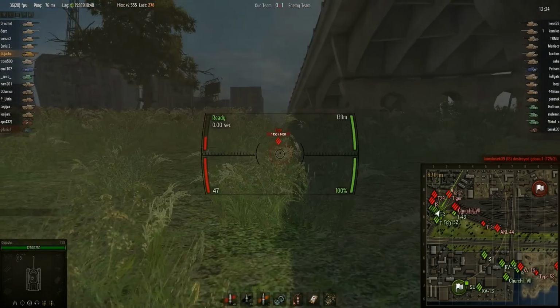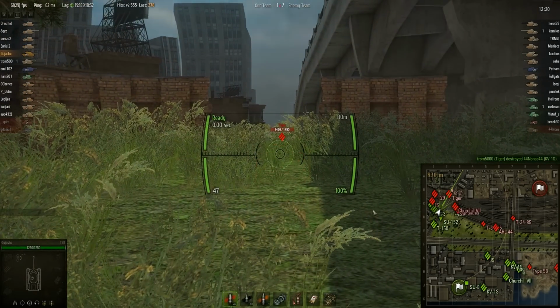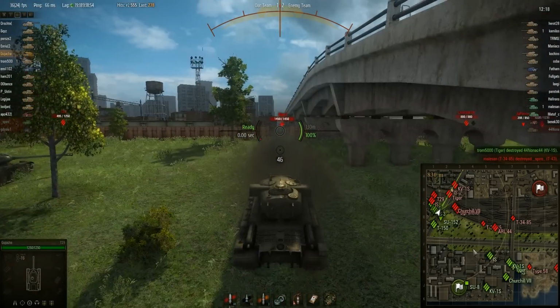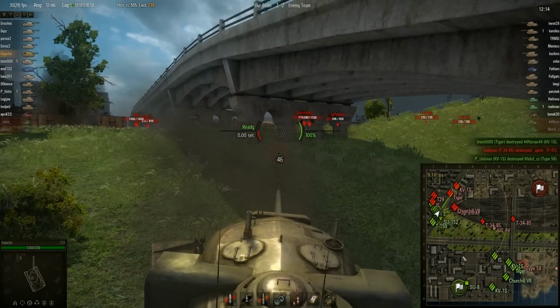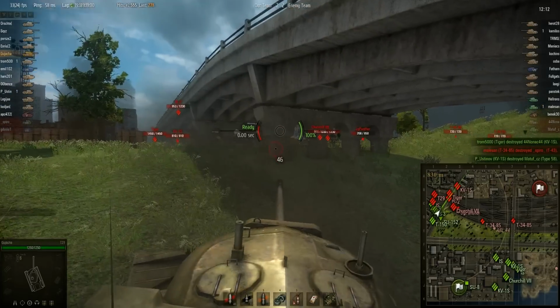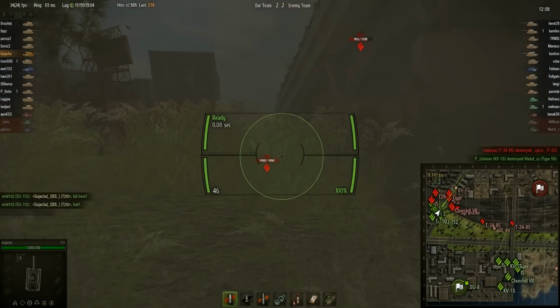So, what else about this map? Alright. So this map, to me, like I said, your main push should be here, your main defense should be down here. But I still like to have a tank here or here, just to stop the lights and the mediums rushing through and getting your arty later in the battle.